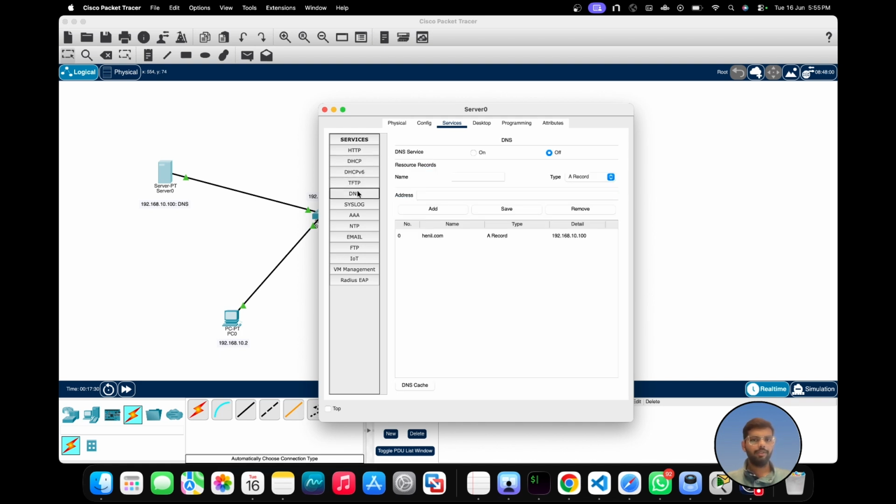Now we can turn on the DNS, and we can see we have the mapping. If someone types handle.com, the A record for that is 192.168.10.100, which is the IP address of this server. So now you can see that we have mapped this particular IP address to this domain name.